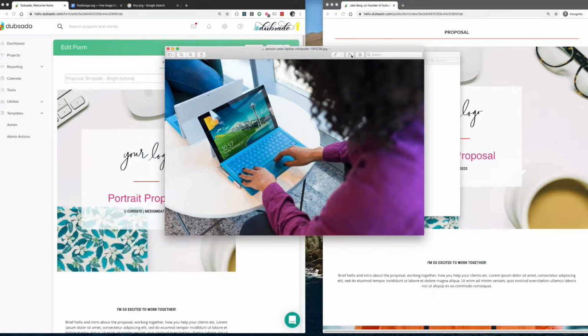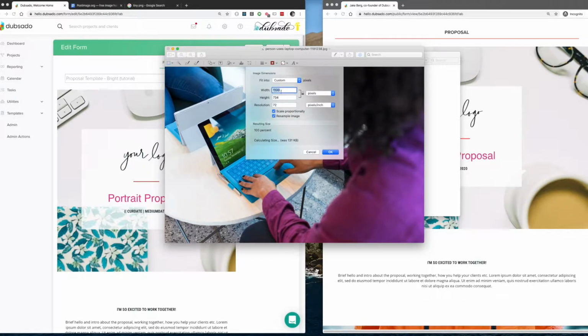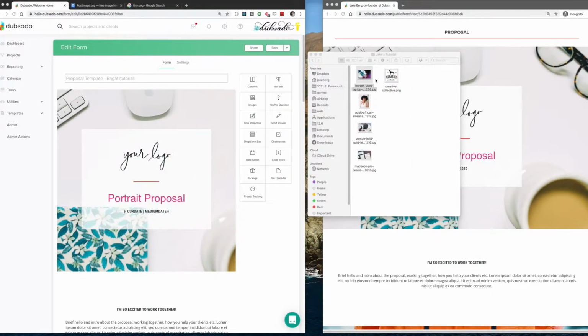And we're going to start each of the pictures off by resizing the image to make sure it's not too big and not too hard on the browser to download, so it's nice and quick for your clients to view. And the size that I found has worked best on this full width image is between 1100 and 1200 pixels. And this one's already been resized, so we can leave that as is.